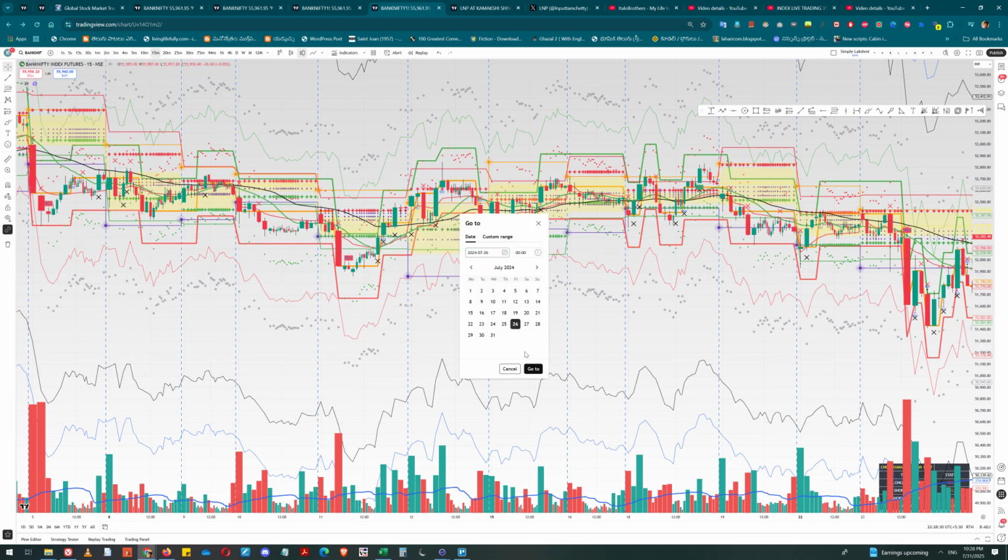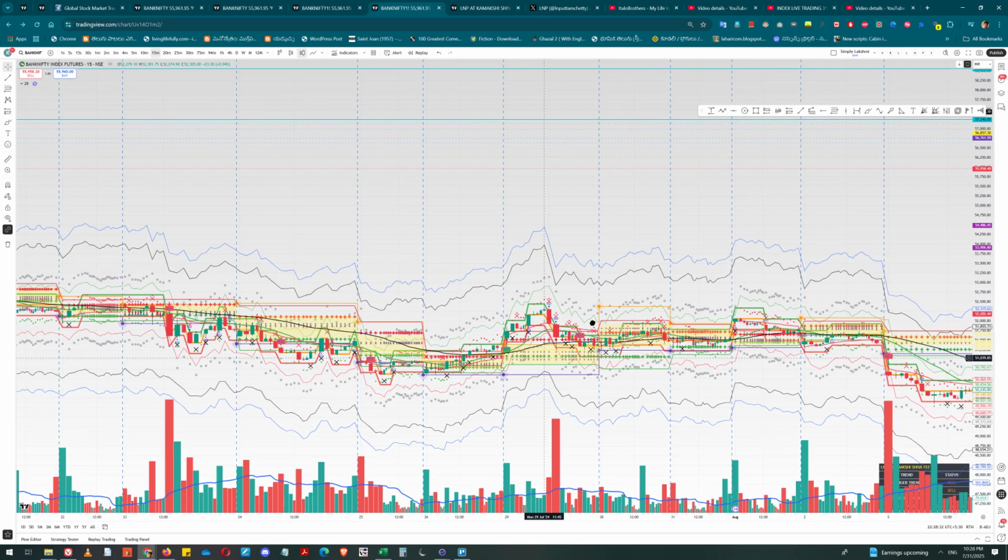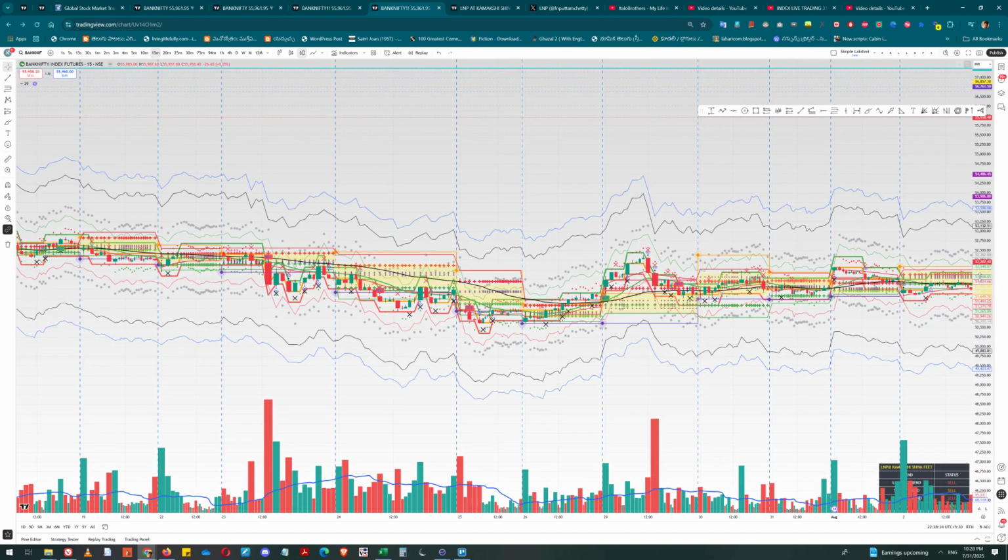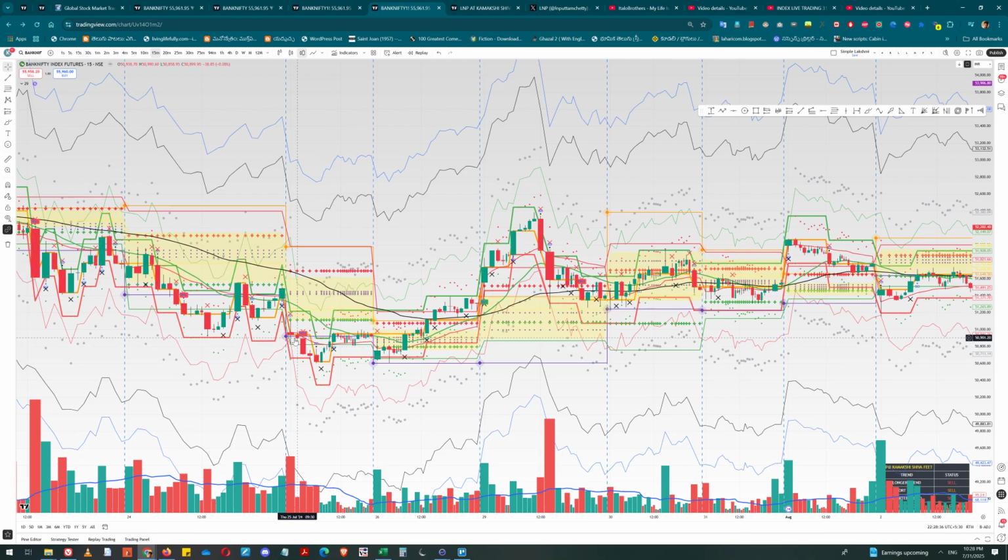So now let's go to 26th July and see what may happen on 26th July. 26th July is a day where the market fell back, then went up. So there is a possibility of it. If the market opens gap down, there is a possibility the market may go up from there if yesterday's low is not broken. Okay, that is one possibility. So we got two possibilities until now.